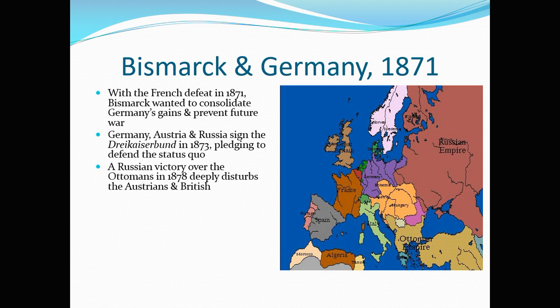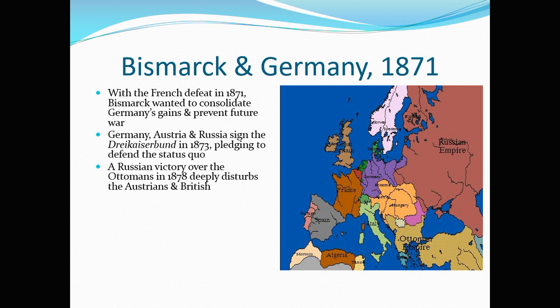In 1877, Russia goes to war with the Ottoman Empire. So you see the Ottoman Empire here in the south of the image. The war goes very well for the Russians. In fact, the Russians are marching on Constantinople, determined to conquer Constantinople for itself. Then the other European powers, particularly the British, insist that the Russians make peace and not seize Constantinople. Both the Austrians and the British in particular are deeply concerned by the expansion of Russia.